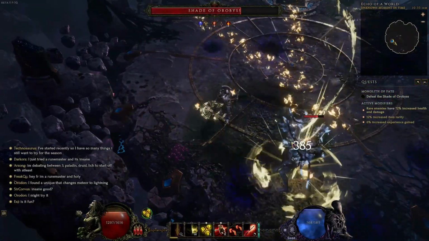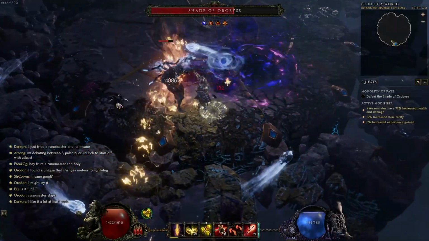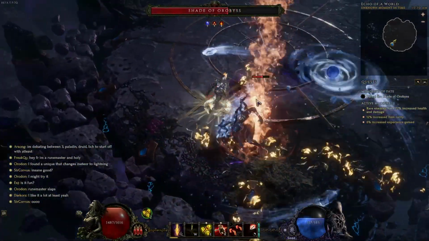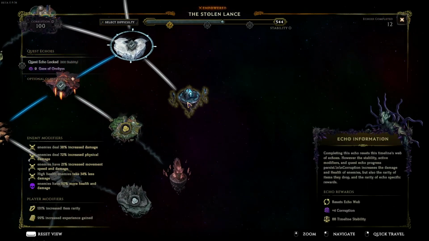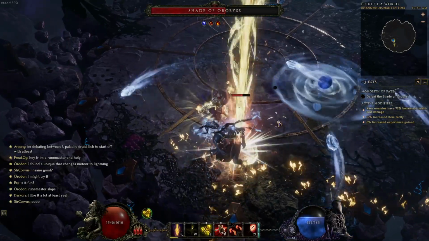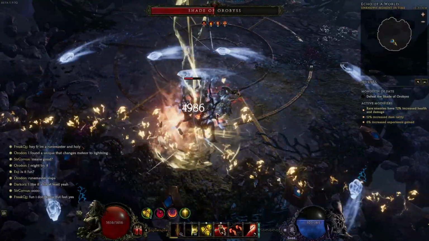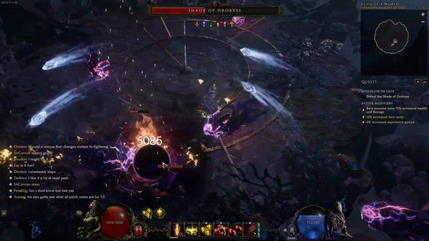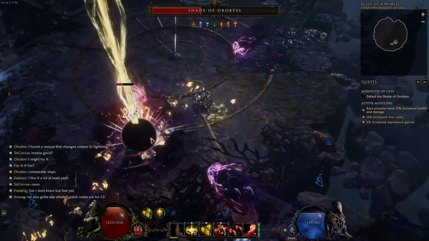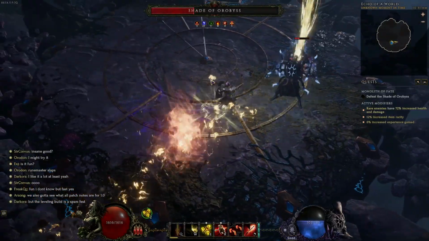So the simplest way to generate more corruption is to simply fight the Shade of Ouroboros, which you can see in the background here on the screen, which is an echo that comes up in your monoliths referred to as Echo of a World. Now be wary, the shade can whoop the living daylights out of you if you're not ready to fight him. And you can also find him in the normal monoliths.